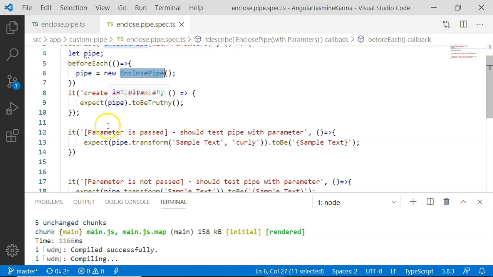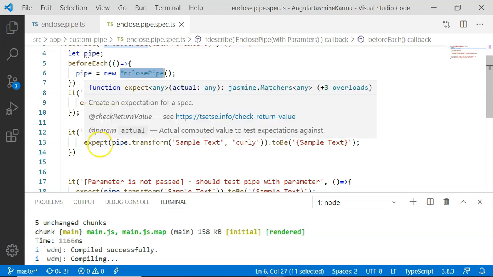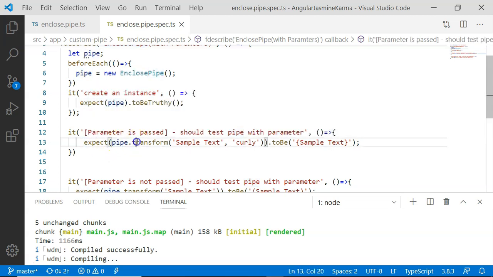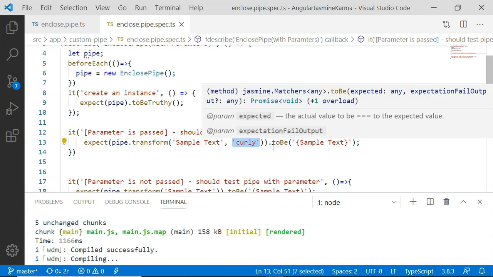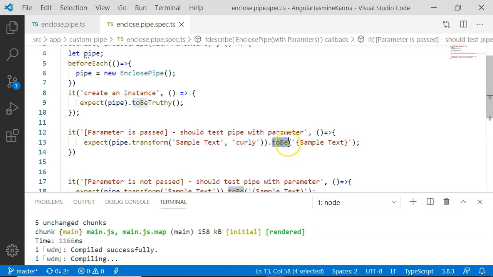So here I have written two unit test cases that will demonstrate if I pass a parameter and if I don't pass a parameter. So first, expect pipe dot transform. Here I have passed the sample text, and here I have passed the parameter, and I'm going to expect that this particular combination will return this particular text.